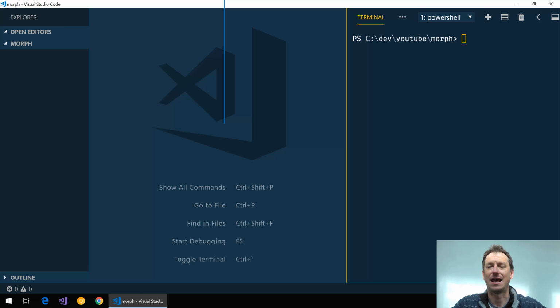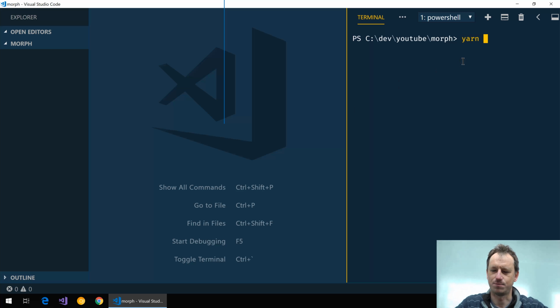Today we're going to be looking at creating a morphing web component. This will allow us to morph between two SVG shapes. Now I'll use a couple of packages here to assist. We'll use popmotion and flubber and we'll wrap them up in a LitElement web component. Let's jump in. Okay, I've got Visual Studio Code open here.